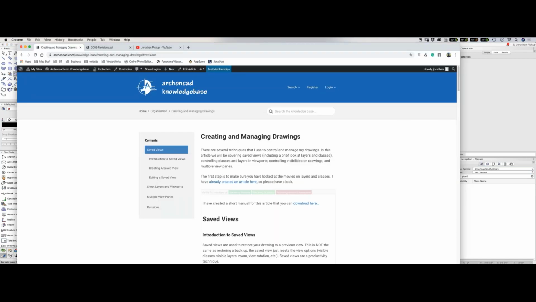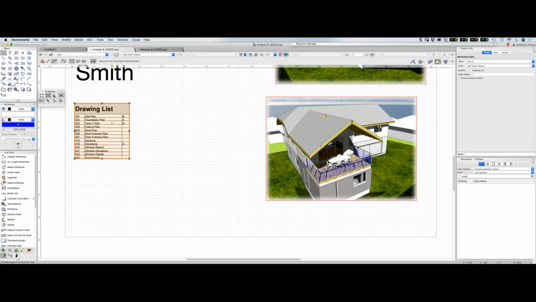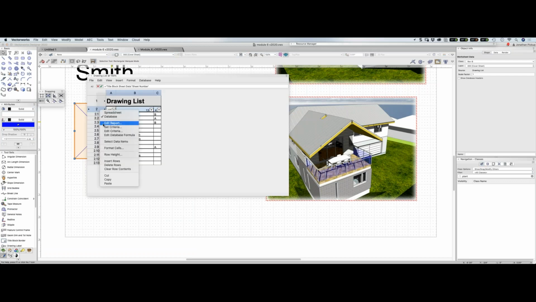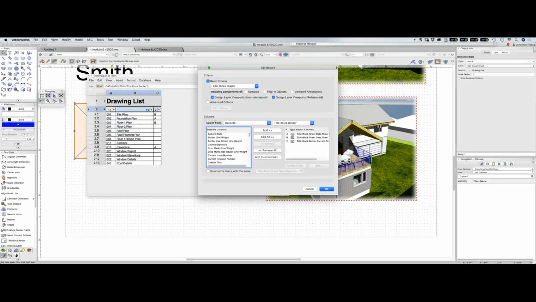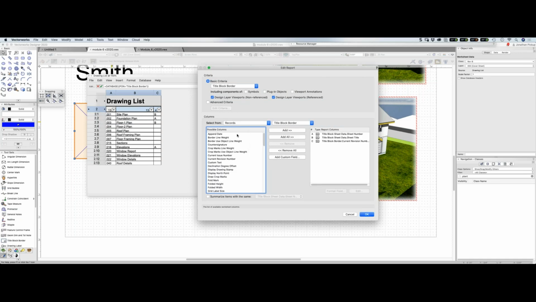So what happens with these reports is they look for certain information. So let's edit my criteria or edit the report. So this is designed to look up a title block. It looks for these columns. We can put all kinds of things. We've got here the current revision number, the sheet title, the sheet number. What else do we want?